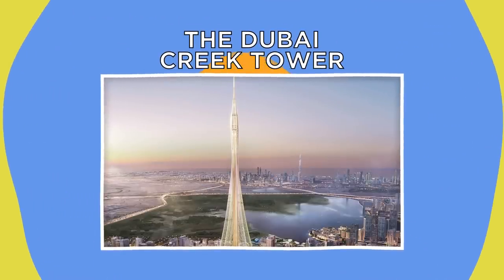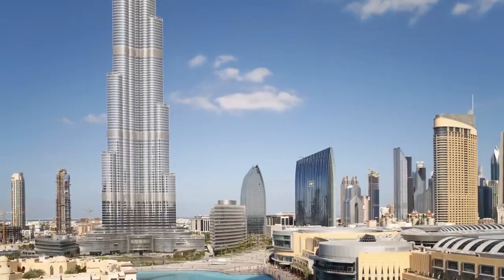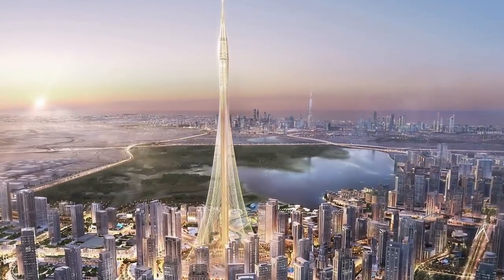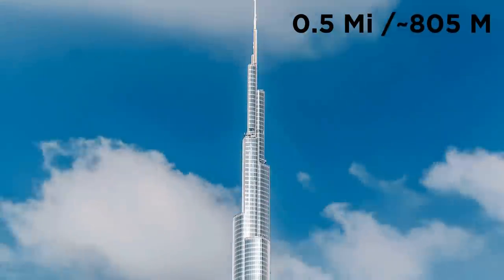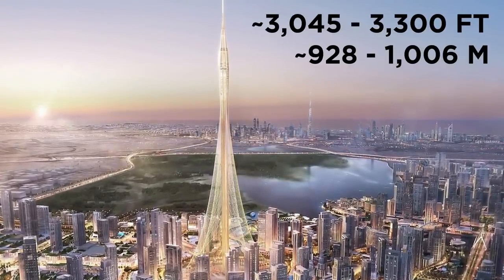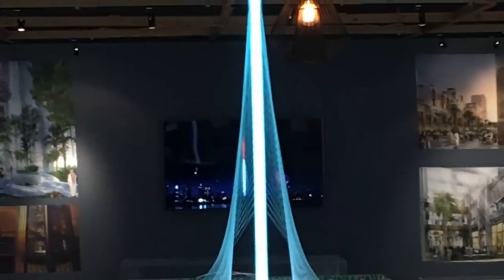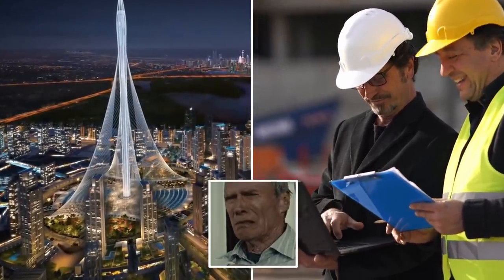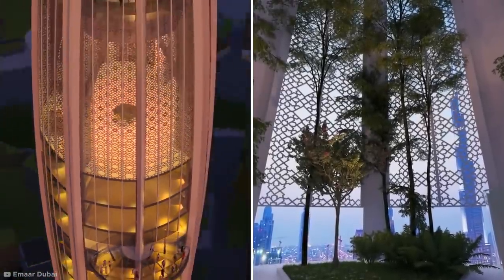With 24 skyscrapers over 980 feet high, the Middle Eastern city of Dubai has a skyline comprised of some of the tallest buildings in the world, and soon to tower over them all will be the $1 billion waterfront development of Dubai's Creek Tower. Even though it's already home to the world's tallest building, the Burj Khalifa — an incredible half a mile high — Dubai intends to beat its own record. The Creek Tower will reign supreme somewhere between 3,045 and 3,300 feet, at least 300 feet above the Burj Khalifa, but the exact number is being kept secret to prevent competitive projects from stealing the title. Just 20 residential floors will be encapsulated at the top, along with 10 observation decks and its minaret-shaped summit.